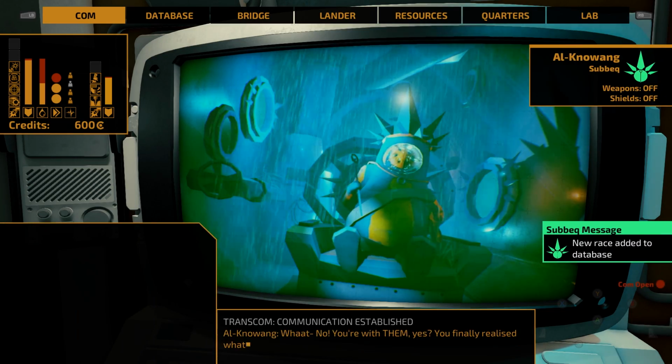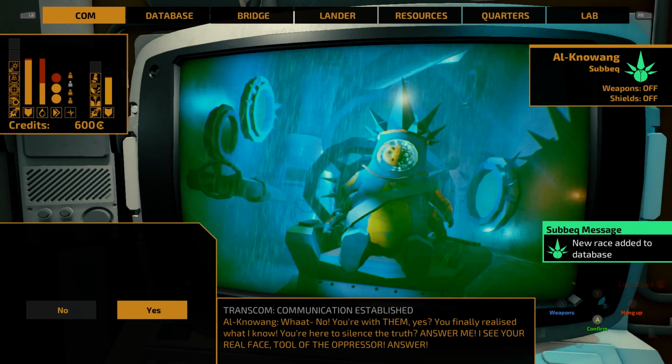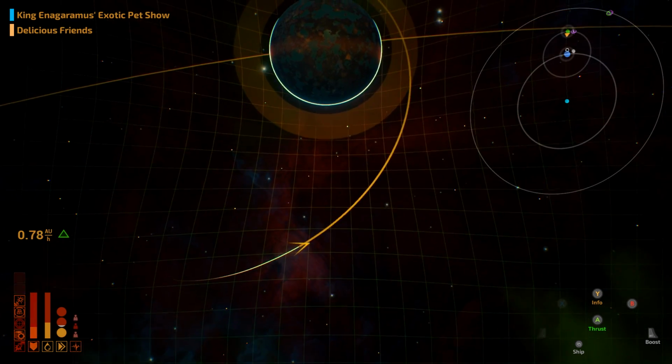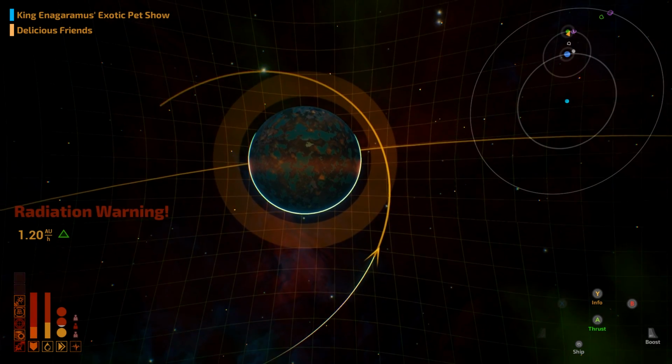The Long Journey Home's audiovisual presentation is excellent. The art style has a great cartoony look that adds a little lightness to a really somber and grim game. Each alien species has a unique design to them that makes them really easy to differentiate. The sound effects are solid. The soundtrack is one of the game's strongest aspects.